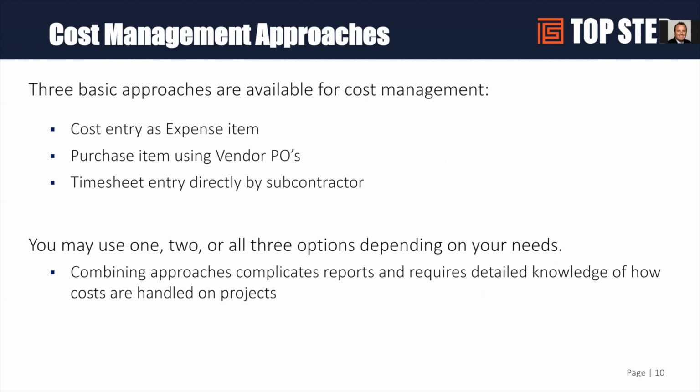The most common process we see is where subcontractors are entering time into OpenAir. They are part of the project team and they are treated as such for the most part. We'll talk a little more about this process and what we see as best practices, but by far this is very common practice. And you don't have to use any of these. You can use a combination of them. You may have some that you want to enter as POs or expense reports, and some that you want to go directly to timesheets. You can mix and match depending on your scenario and how you want your costs to get into OpenAir and to the project.